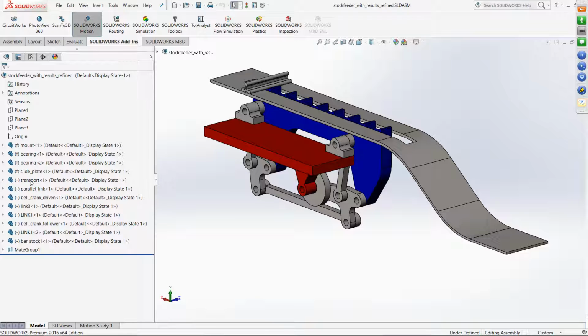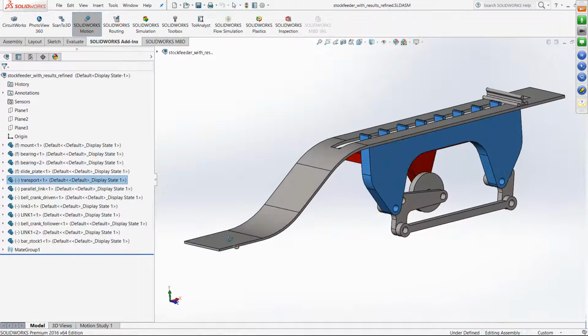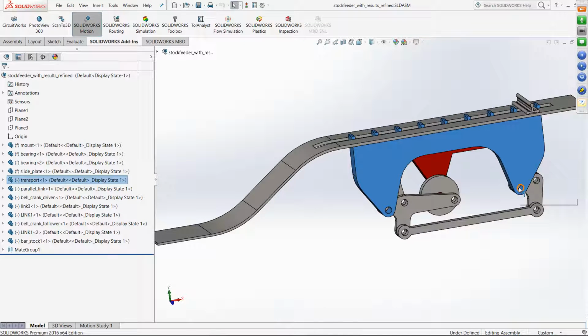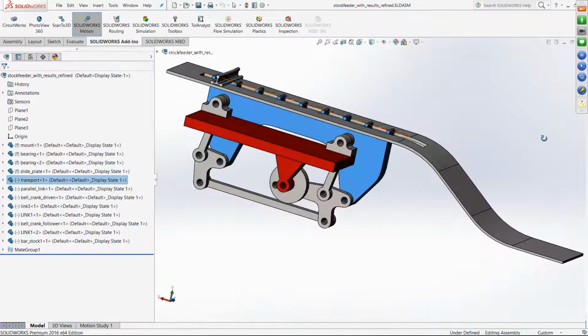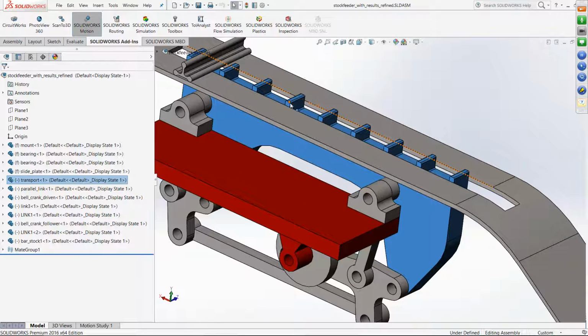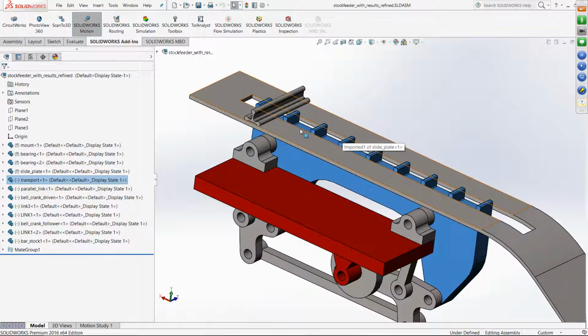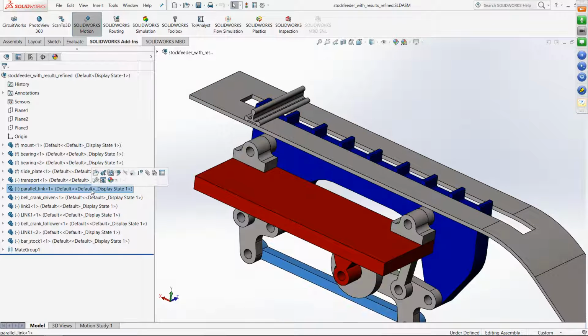Now let me get into more details. First of them is this particular transporting part. You can see it has two holes. Maybe at those points there could be a bearing or a pin which is getting connected. We might want to decide the length or the gap between these parts. Similarly, at the top we have these multiple steps. We want to decide how these steps are, or the gap between these steps, what should be the height of these steps, all those details.